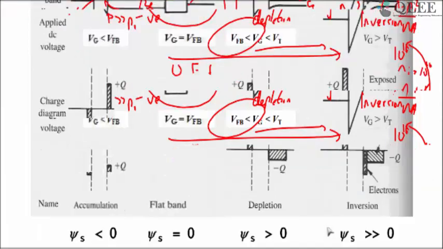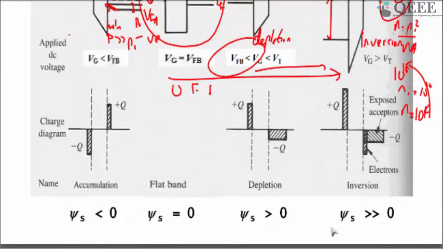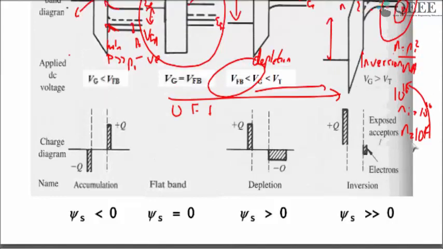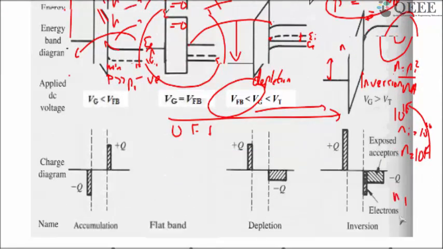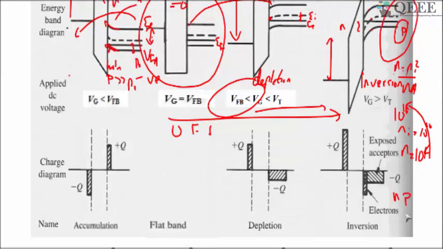It comes from thermal generation, or in a MOS capacitor it comes from thermal generation. At any temperature both generation and recombination are happening. All these electrons come from thermal generation. Normally, if there is an electron-hole pair generated, it may recombine back, and that's how it's at equilibrium. But here the fields are favorable, so they separate the electron and hole in such a way that there will be a large electron concentration at the surface.